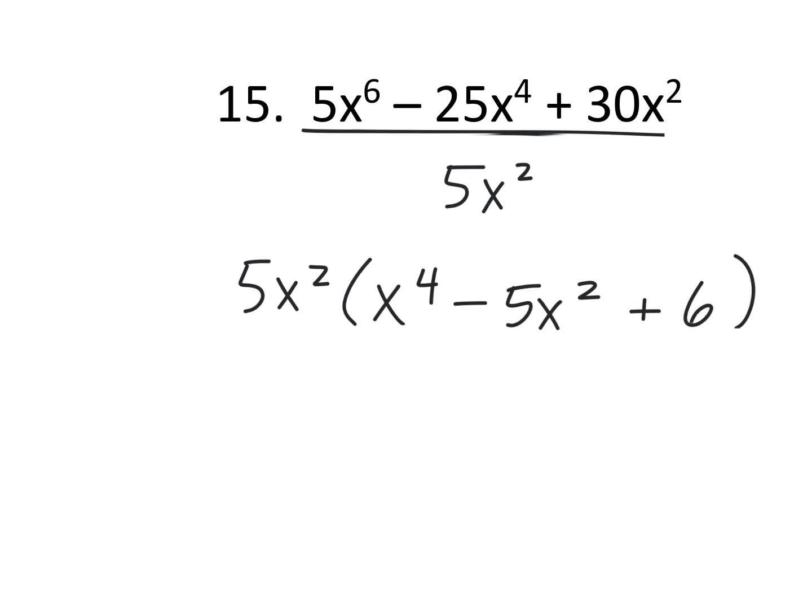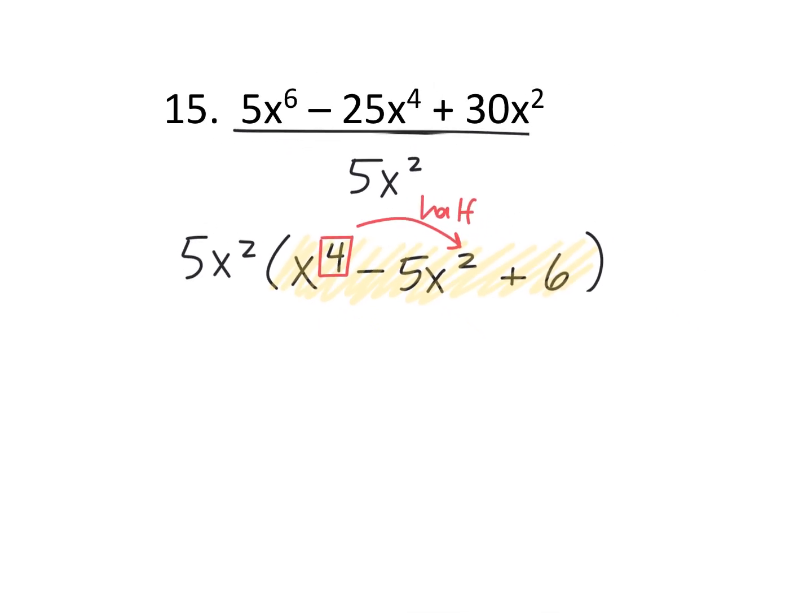You're left with something that has 3 terms, so you need to be really sure you stop there. You need to check this. Because this is quadratic in form, you have x to the 4th, and this guy is half of that. And then you have a constant at the end. So that's why we can go ahead and play the x game and treat it like we would normally. Even though it's got a higher power of 4, still the same game. Multiply to 6, add a negative 5.